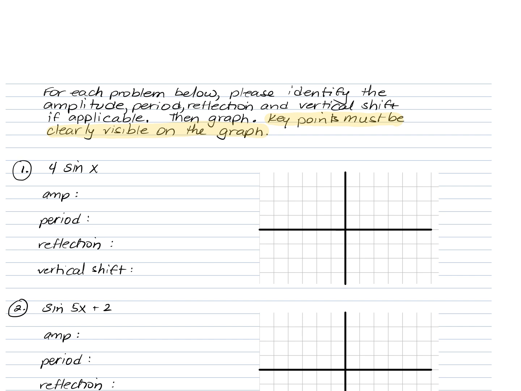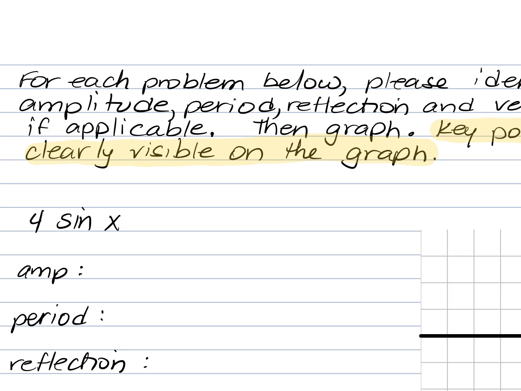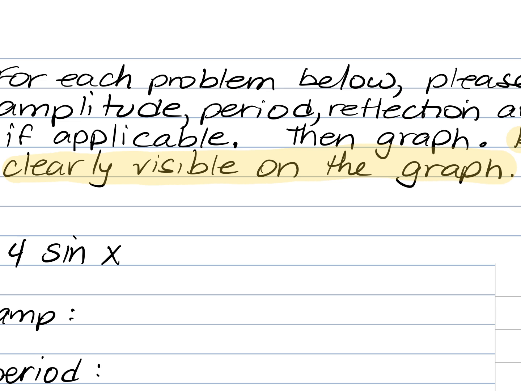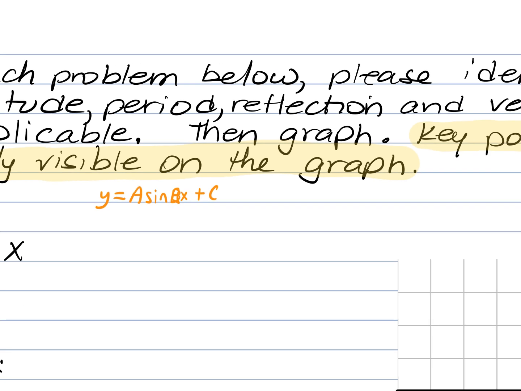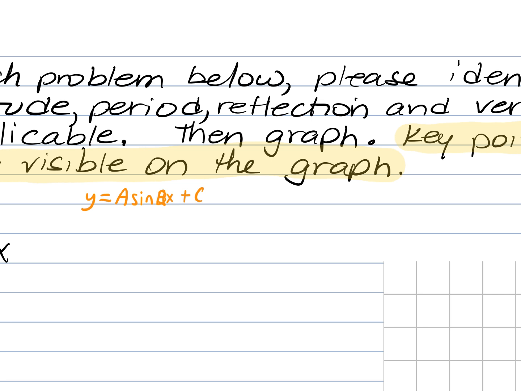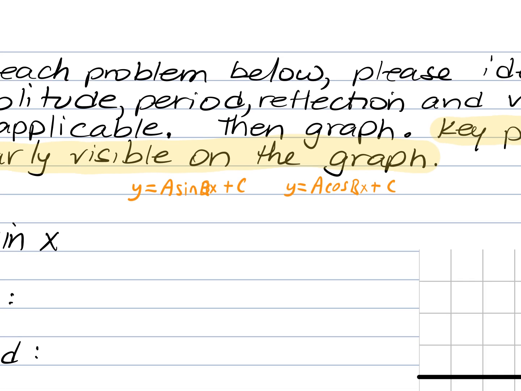I'll explain more what that means in a bit, but for now, I just want to first start off by identifying what these functions will look like. Now, you'll see these functions look something like y equals a sine bx plus c. Right, so you'll see it take that form, or alternatively for cosine, it's going to be y equals a cosine bx plus c. All right, so it's always going to take one of these two forms.